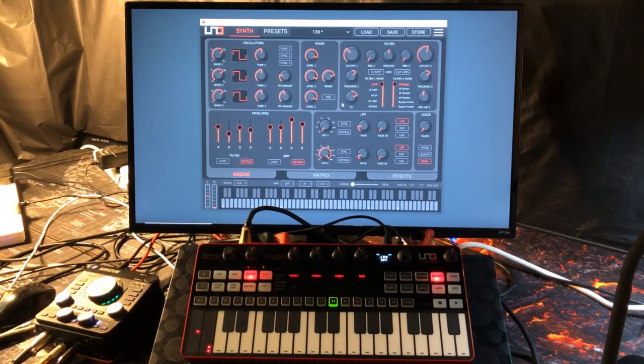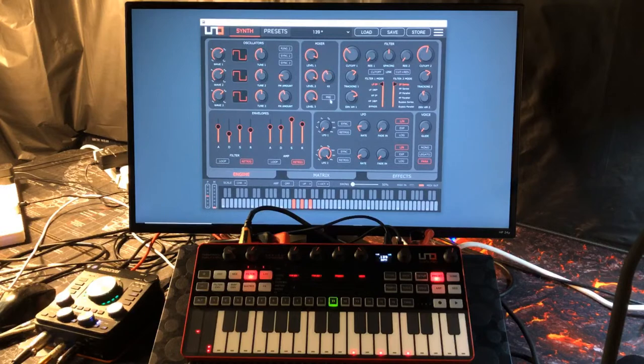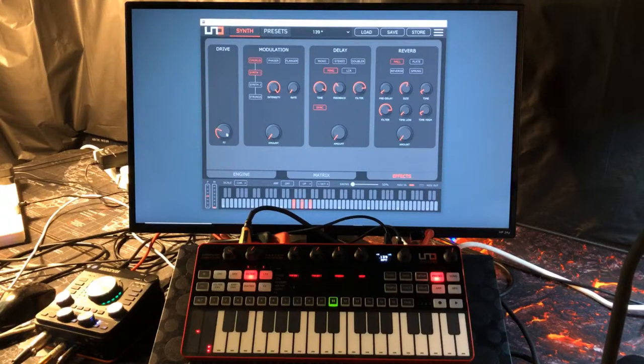Now we could do some more modulation routing, but just for the moment we won't, because we've got enough going on. Here's the drive. This will add kind of a distortion. Very, very nice. Got too much noise. I'm going to dial that back a lot and then put that about there. So some modulation now.